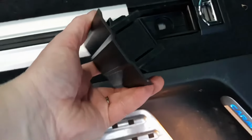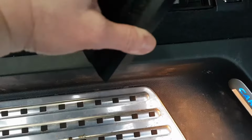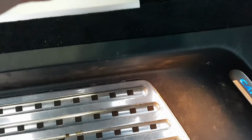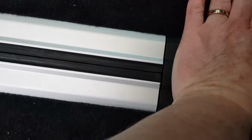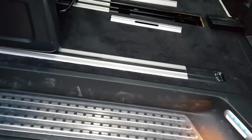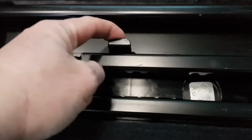And then the black thick ABS plastic bit that goes on the end is handed, so you can see one end has a very big flap, latchy bit, and that goes towards the front. So the big bit towards the front, and then the more obviously sprung clippy end towards the back of the van. And again, just push them in gently and push them down until they're flat. And then it's exactly the same principle on the double rail in the middle. Oh, you can see these springy bits much better here, can't you?